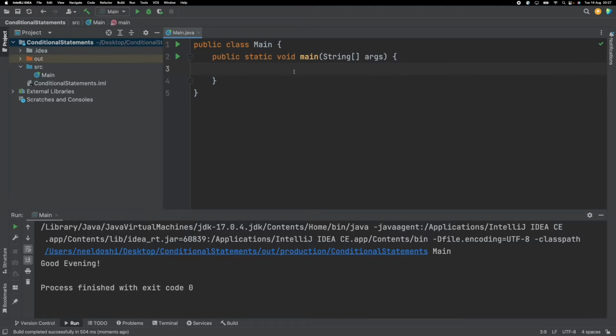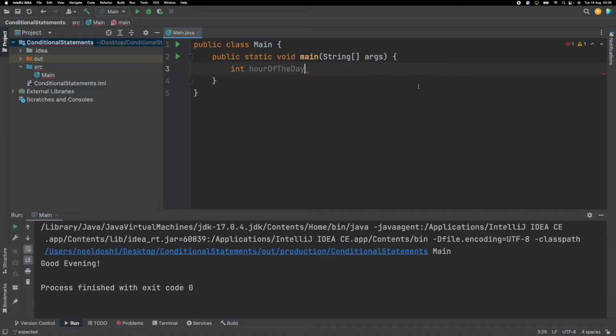So let's say we were doing some really cool kind of like AI work, you know, where you logged into a website and it says good morning or good evening, and it kind of works depending on the time. Let's kind of mimic that behavior using conditional statements. So I'm going to create a basic primitive type int called hour of the day, just like that.